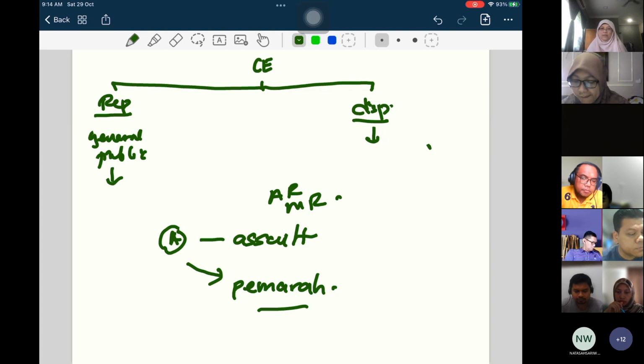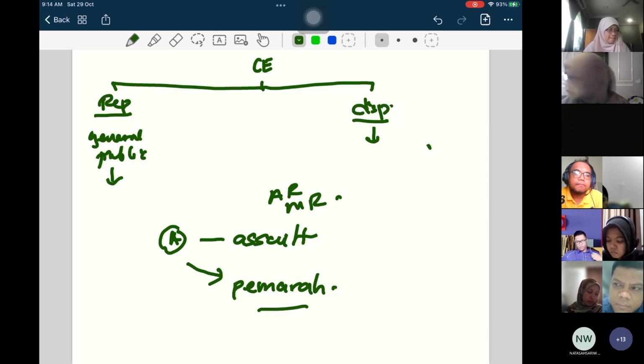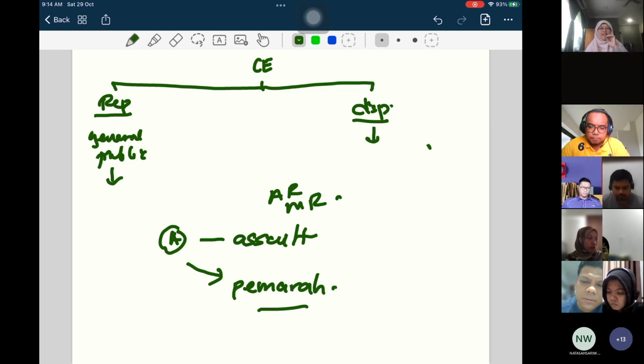Now, when you talk about character evidence, tadi I dah list down kan apa benda yang you nak tahu, iaitu okay, yang pertama ialah what is character evidence? Ada soalan tak dengan the meaning of character evidence? Ada tak persoalan on this point? Okay, tak ada. Now, Puan. Ya. Yes? Kalau yang dia bawa yang pas criminal record tu macam mana? Okay, pas criminal record. Okay.